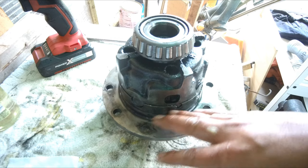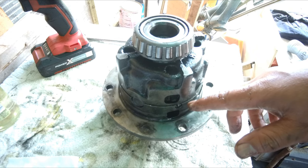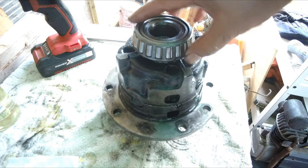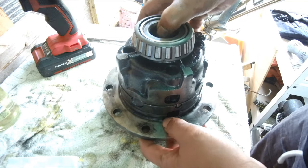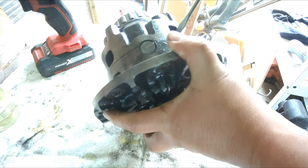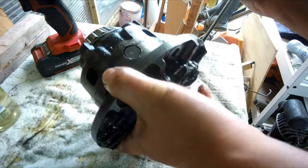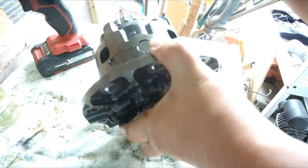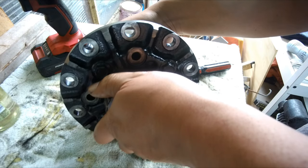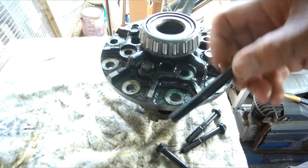Do a final check of everything. Everything is how it was aligned, and just quickly go through all the assembly before doing all the bolts and final torque. Check that all the springs are seated. Refit the rest of the bolts with Loctite.